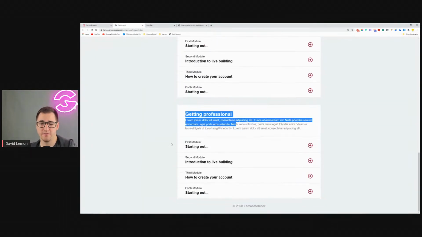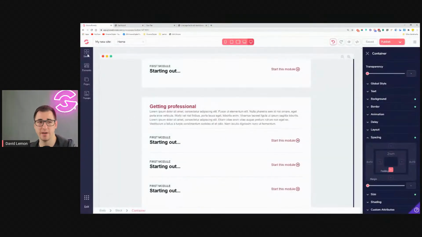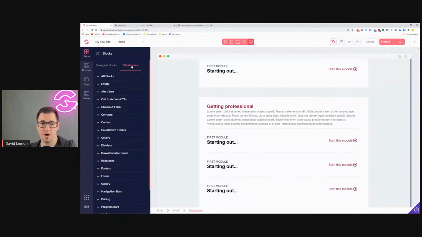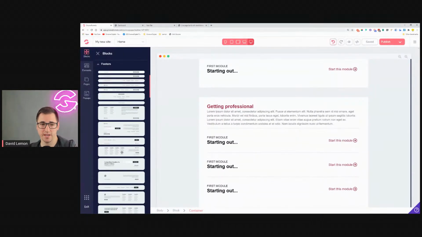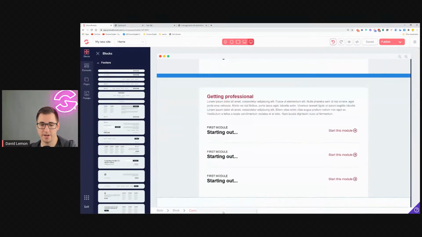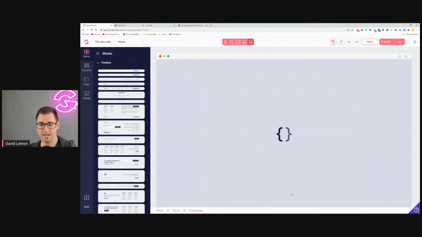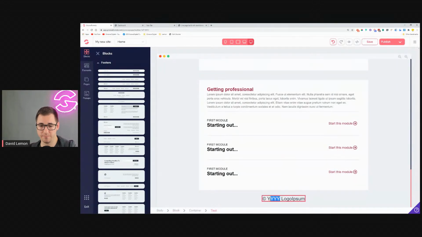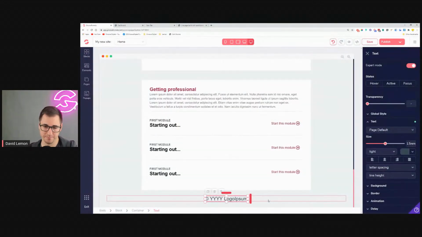So I created a very simple footer just by having a piece of text on it, but we already have pre-made blocks that do this. So if you go to wireframes, footers, and here you go, one of these. So 1, 2, 3, 4, 5, 6, 7th block over here is the footer block with just a piece of text in the middle of it, and then you can type in the year. This YYY stands for the year.